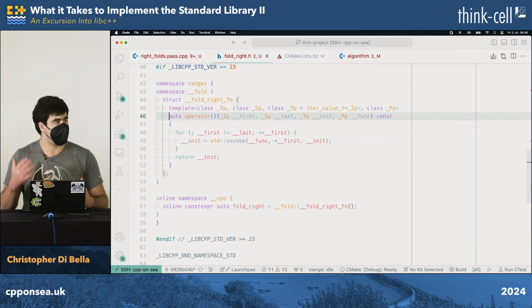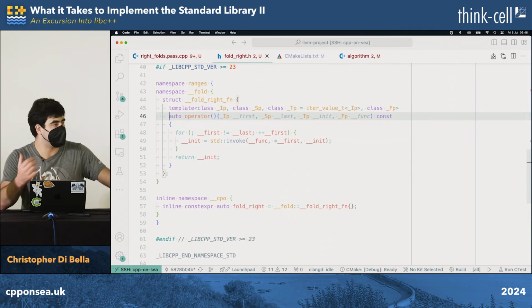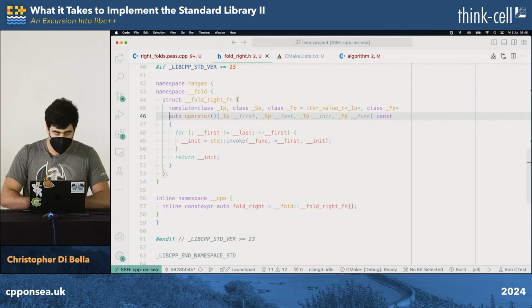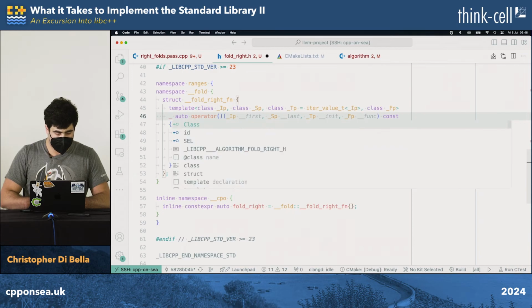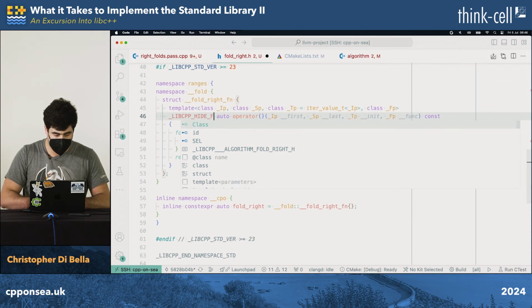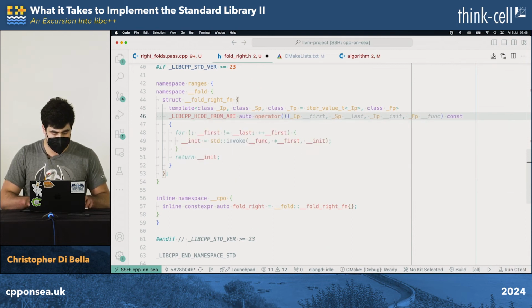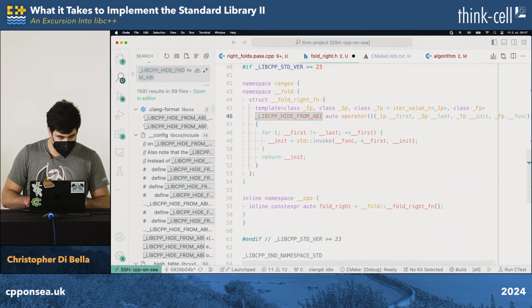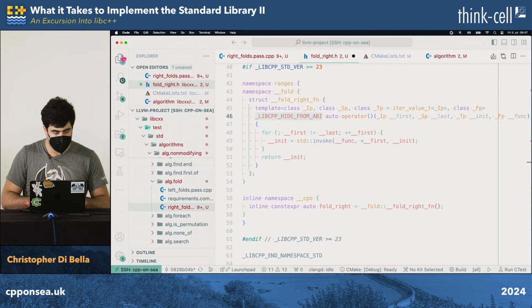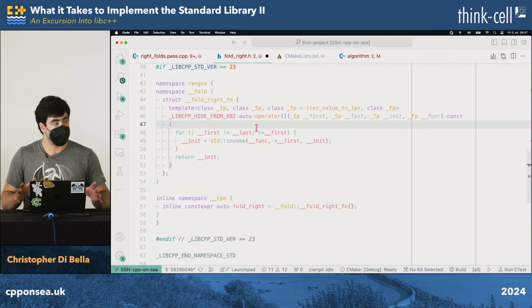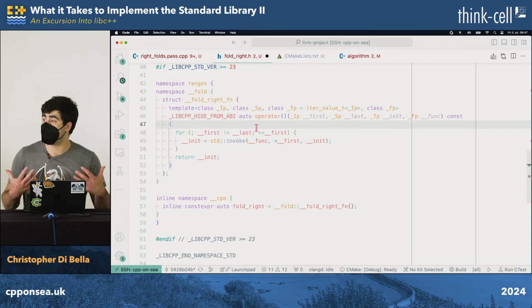Now the problem with doing that is that it makes it difficult for us to change things later on. And so what we need to do is add a macro called libcpp, I believe it's hide from ABI. And that will, if I am correct, yes, that is the name of the macro. That will now make it so that this has hidden visibility.